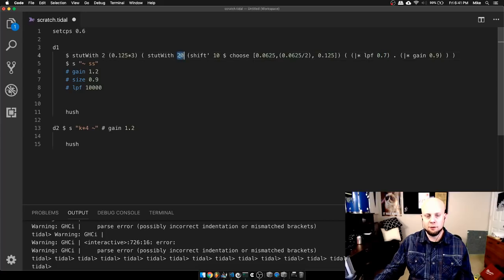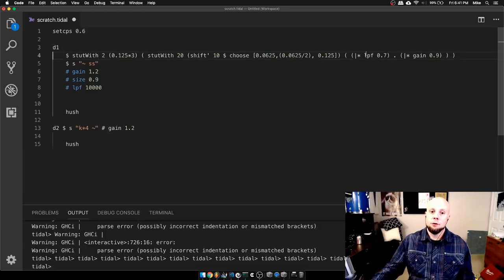So I've got 20 stuttered values, and it's multiplying each one by 0.7 on every note. On the first stuttered value, it would be 7,000 hertz, and then the next stuttered note would be 7,000 times 0.7, and so on. So every stutter gets filtered more and more. Same thing with the gain; it gets a little quieter by 90%.